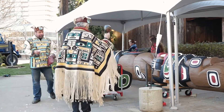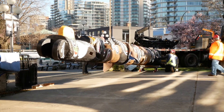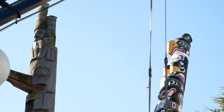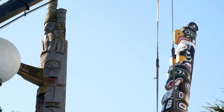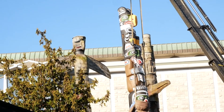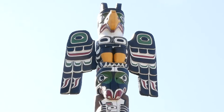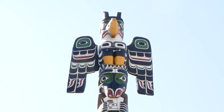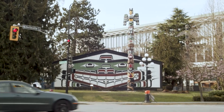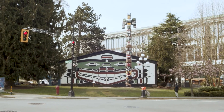My best advice is to get back to the families that hold the hereditary rights to the pole. We always look after our own stuff — if they would clean it up and put paint on it, it would last longer and be preserved. Back in the day, we just let poles rot and return to the earth. But now we're learning that if we maintain them, they're preserved longer and the world will be able to look at, study, and learn from them for longer.